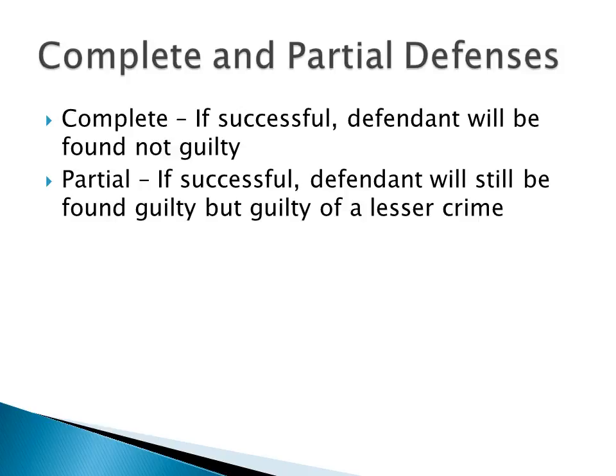So for instance, if a spouse came home and found their spouse in bed with somebody else and became so angry and so distraught that they killed their spouse and the spouse's lover, that certainly wouldn't be excusable. We wouldn't have a complete defense to say this person should be allowed to walk free, but we might recognize a partial defense of heat of passion, which would suggest that normally this defendant wouldn't have been a murderer, but because of the intense emotional disturbance of seeing their spouse in bed with somebody else, they killed.